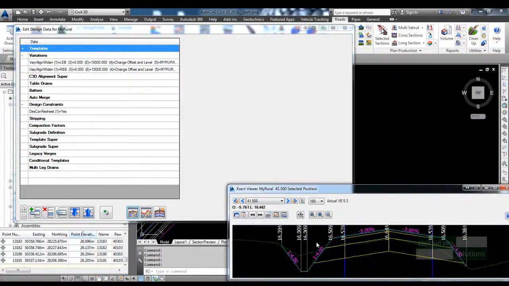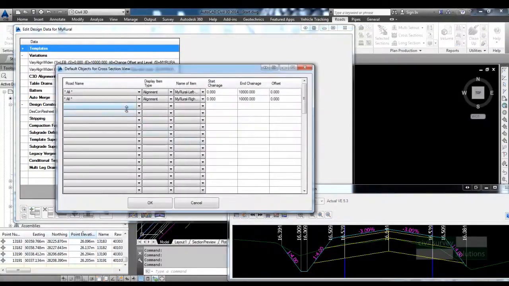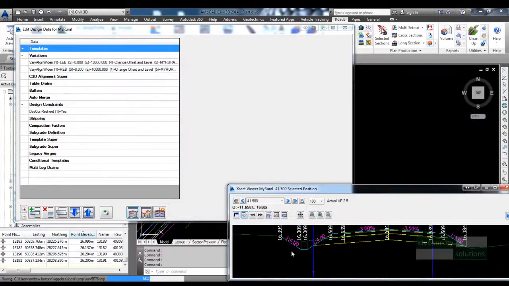So I showed in previous videos how you can show a blue line indicating the alignment. You can also show the level of a string. So if I go to project objects, I'm going to turn this alignment to show the table drain, but I'm going to add another entry in to tell the software that I want to see the level on the table drain. And what will happen is you'll see this pink dot which indicates the current level of the table drain.